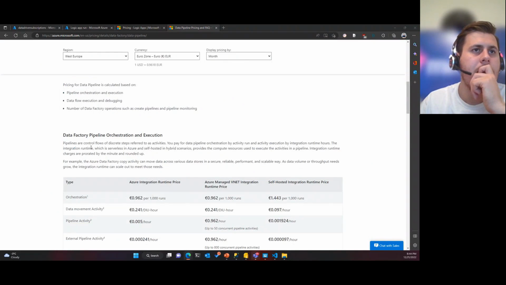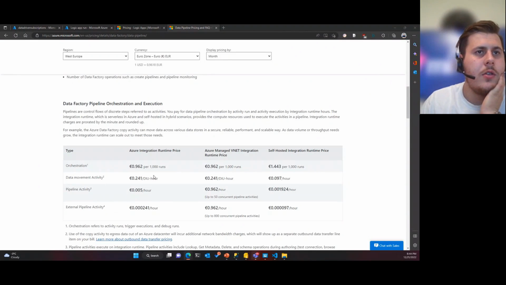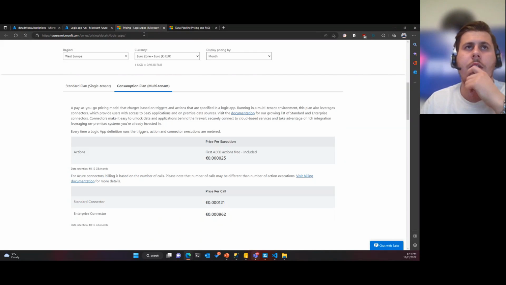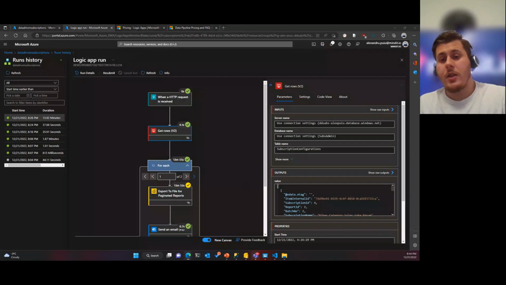I don't know if this applies or it will go for orchestration. So you pay €1 for 1,000 runs. Not too big either. As for the implementation costs, this usually goes with our teams. We don't offer this necessarily as a service.